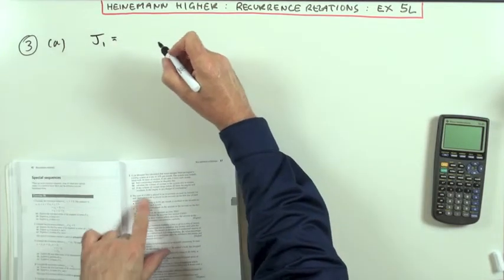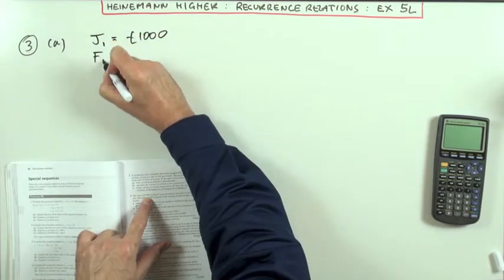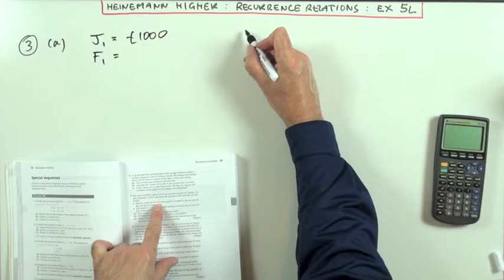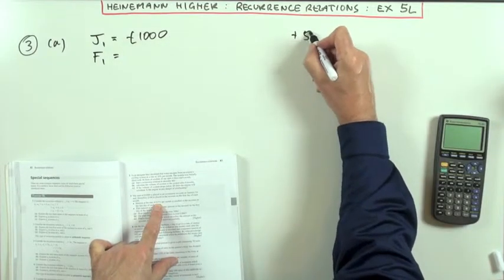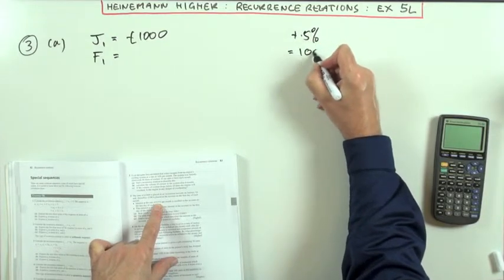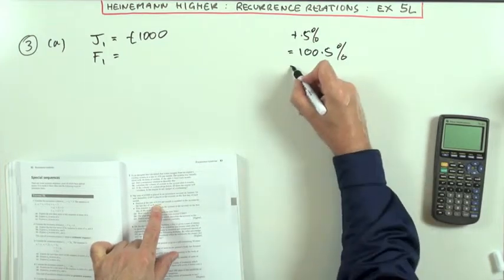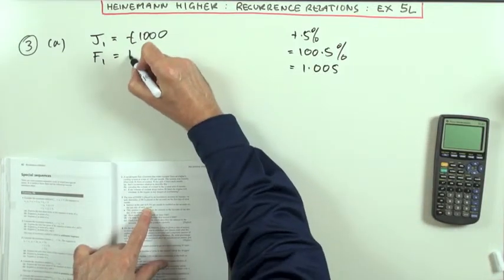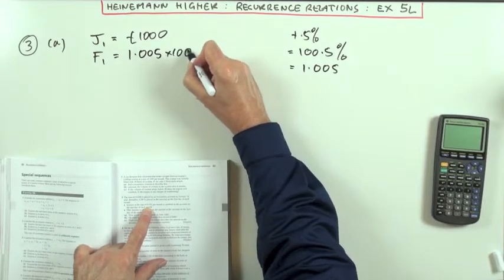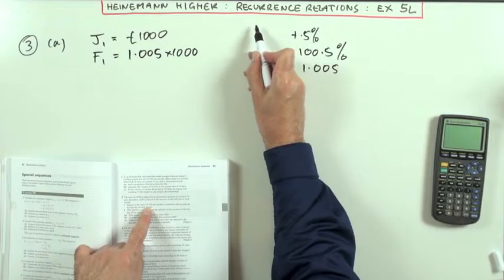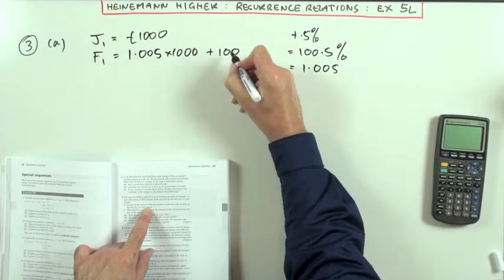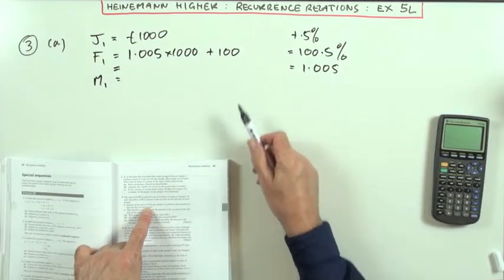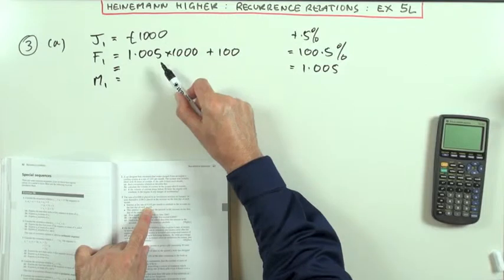So, on January the 1st, there was £1,000, which means on February the 1st, two things should happen. On February the 1st, I'll have had 0.5% added on to it. Now, if you add on 0.5%, that means you'll now have 100.5%, which dressed up as a decimal, is 1.005. So, on February the 1st, it'll be 1.005 times the 1,000. Strictly speaking, that's what it was on the last day of January, but that's just going to get carried forward to the 1st of February, and the £100 will have been added. So, that's where it would be on the 1st of February, and then the February-March one will be the exact same again. It'll be whatever that comes to, times the 1.005 plus the 100 and so on.